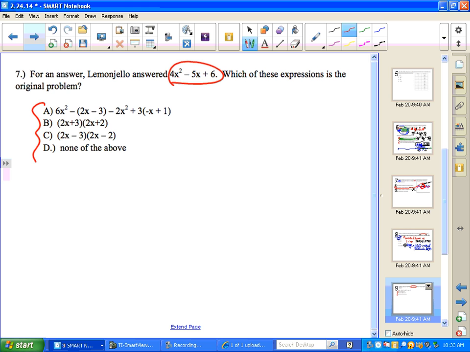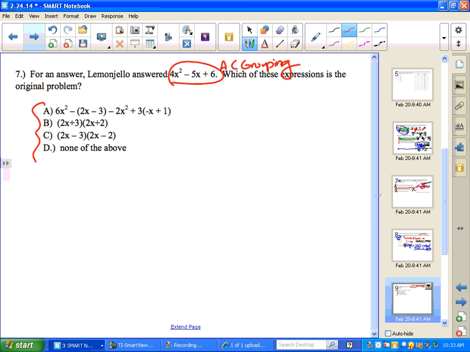Another thing that you could have done first is you could have grouped the original problem. So there's 2 ways that you could have started this. Maybe you started it a different way, I'm not sure. But I think for this one, the easiest thing to do is go through A, B, and C, and let's see if any of these are equal.